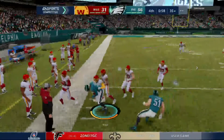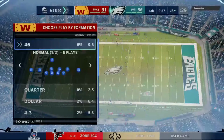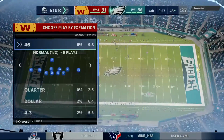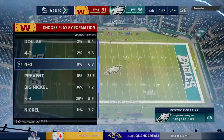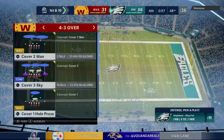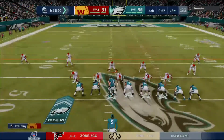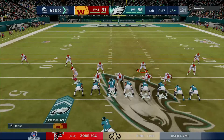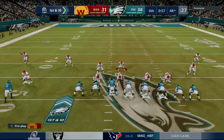And the Eagles hands team is able to cover it up. Now they're down big here in the fourth. They had to try the onside kick. Can't fault them for the effort at least. No, you can't at all. And if nothing else, now you've put something that you've worked on in practice into a game situation, and now you can go back and dissect it. So if you need it again sometime, maybe you'll find a better way to do it. But yeah, this game's pretty much done for them.